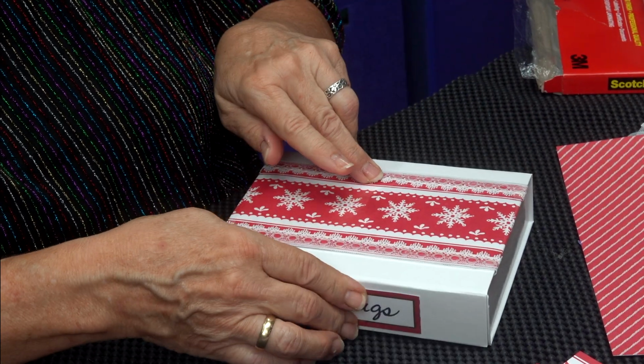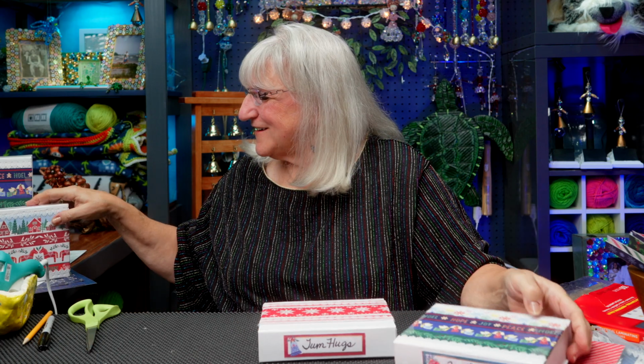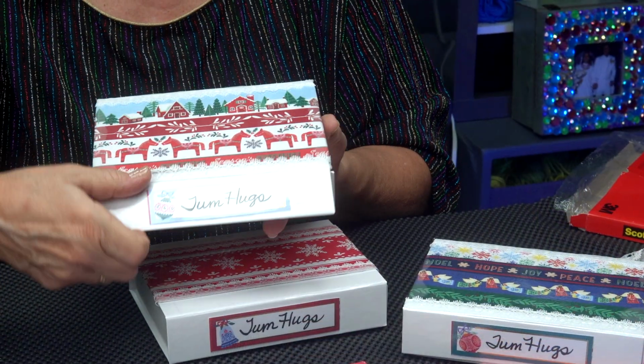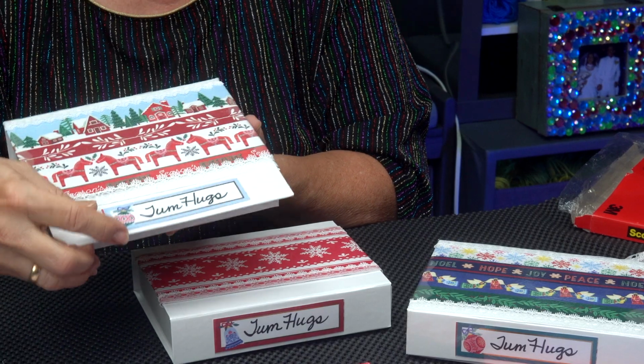And here's a few of the other ones that I made. This one here, so you can use whatever paper you like. More surprises in there. And here's another over here. A little bit different theme. And that one says Merry Christmas on the top too.